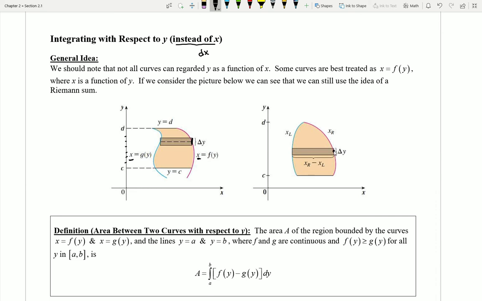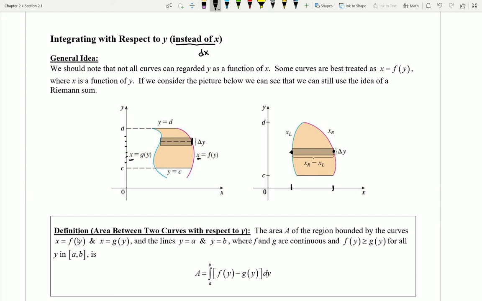And then I have a length of my rectangle, which would be pretty easy to spot. Notice that in order to do this, I'd have to figure out what x coordinate the right side of my rectangle is on, what x coordinate the left side of my rectangle is on, and if I took the bigger x coordinate and subtracted the smaller one, I would get the total length of that rectangle. And if I have the length and I multiply by the delta y, which would be the height, I'll be able to form the area of that rectangle. Add a bunch of those up and slap a limit on it, and I'm right back to a nice integral.